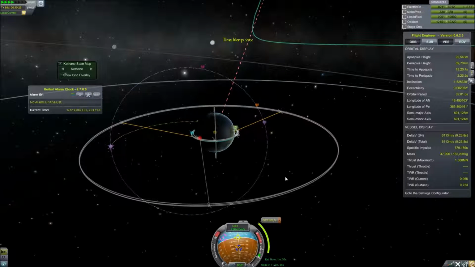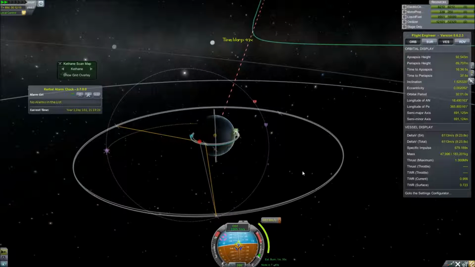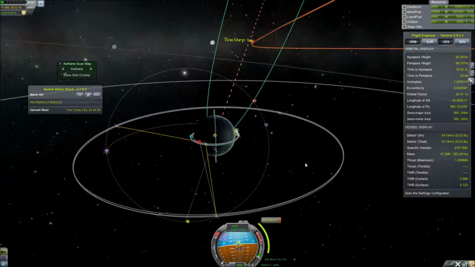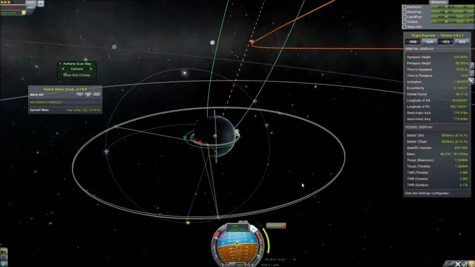I'm still having really bad frame rate issues. Don't know why that is. I didn't used to have such bad frame rate issues. Some time warping. I mean, I guess this ship does have a decent amount of parts, but still. Like, I'm at 3x time warp and it's going at normal speed.